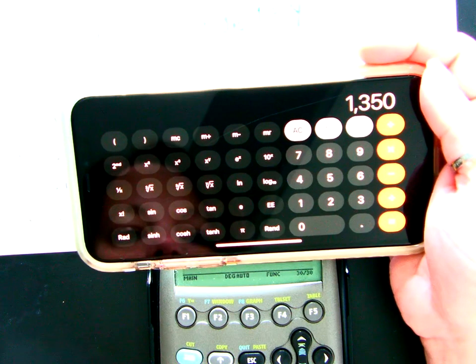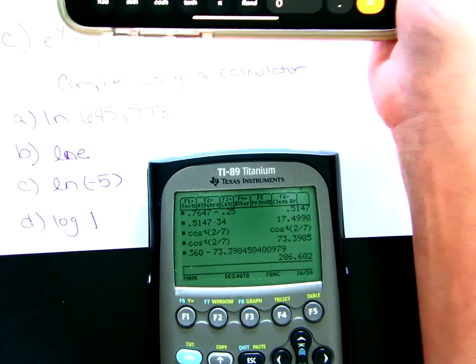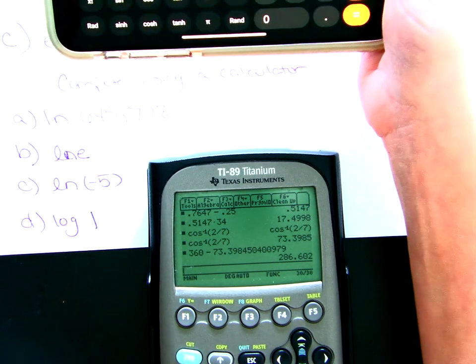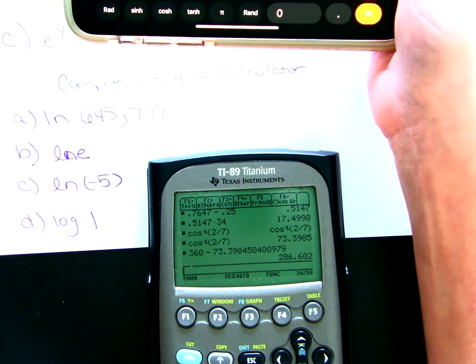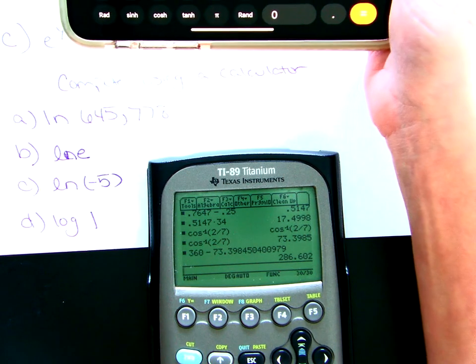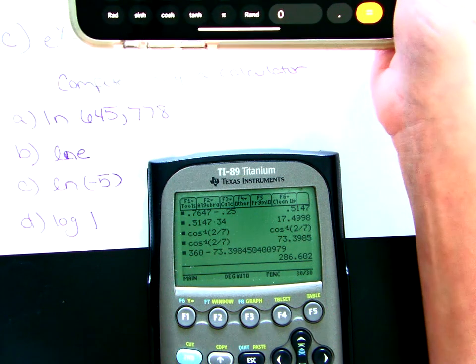And I don't see another log button, and that's because you can't do another log button, and we're going to see that later. Any base besides e and 10, your calculators will not compute for you. And at the end of class, we're going to learn a change of base formula that allows us to actually compute those using our calculator.